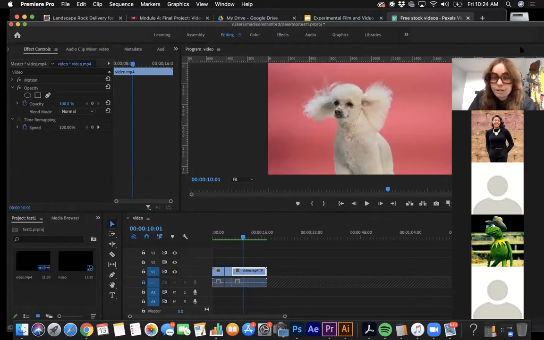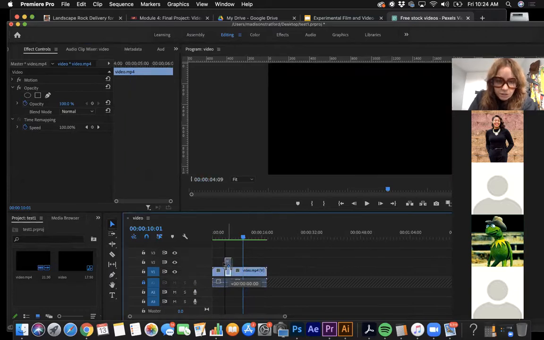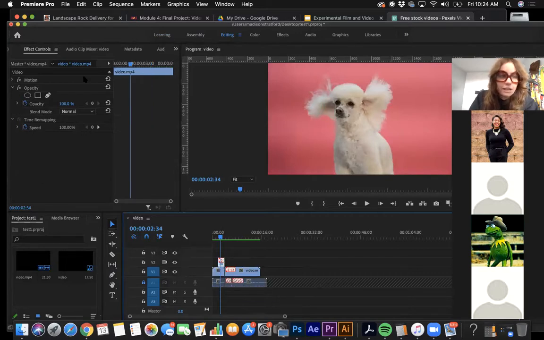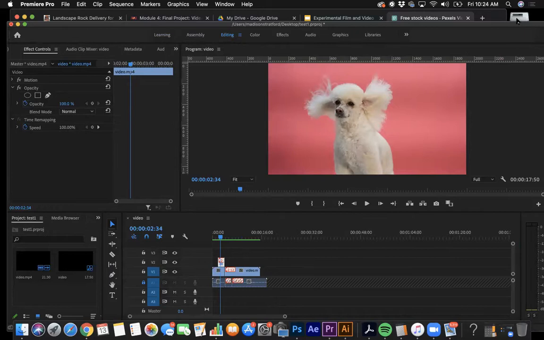So like, say you have 2 layers of video. Let's bring this one over here. And so we have 2 dogs over 2 dogs. Let's choose this top layer. Make sure you're clicked on your top layer, and let's adjust the opacity on that like Amanda did with her video. All of that is always going to be in editing and effect controls. And this is also where you can crop and do other things. Let me make this small because that is in the way.